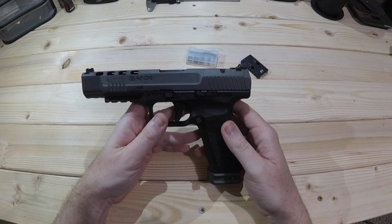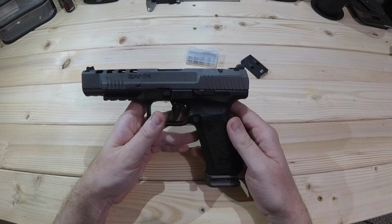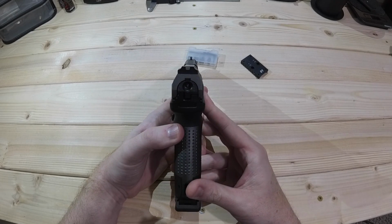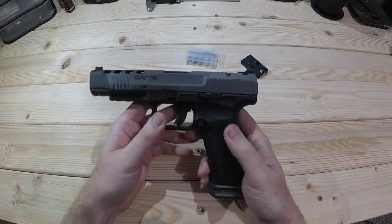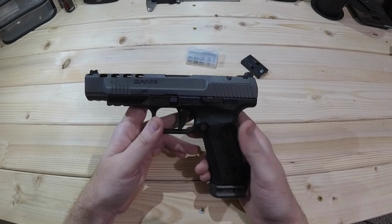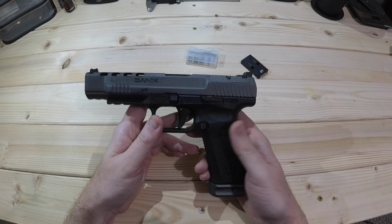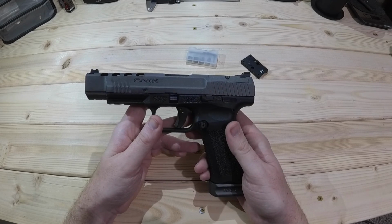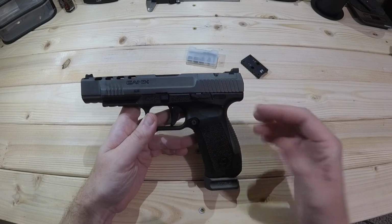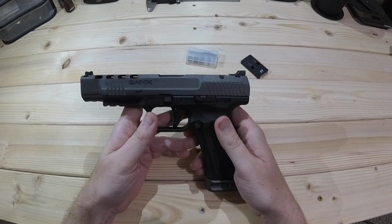The overall length of the gun is 8.27 inches. The height is 6.2 inches. The width is 1.37 inches. The barrel is 5.2 inches, and it is a match grade barrel. The weight on it unloaded is 29.28 ounces, so just under 30 ounces for the gun. The finish, once again, is the tungsten finish, just like the Elite. I really like that finish quite a bit. I think it's a unique look to it.